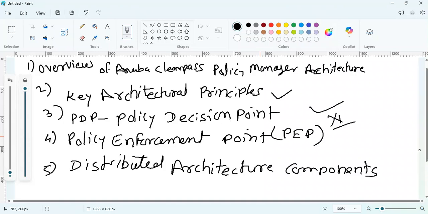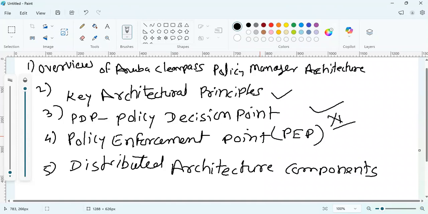ClearPass then sends the details to the switch, including the attribute that instructs the switch to assign the laptop port to the guest VLAN. The switch then applies the VLAN assignment, enforcing the policy.